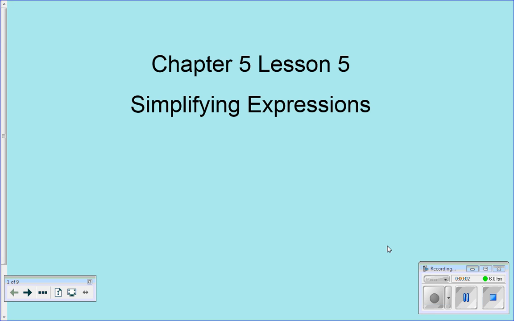Okay, so lesson 5, chapter 5. This is called simplifying expressions. This is a big deal, you guys, because you're going to use this a lot. Like this whole chapter, you're going to use all the time in algebra. And it's going to get to the point where it's just a habit, and you're just going to do it. Okay? We're going to practice this today, and we'll see.